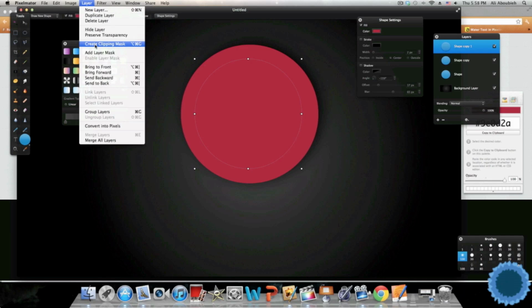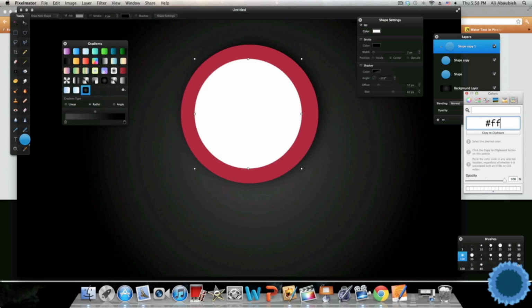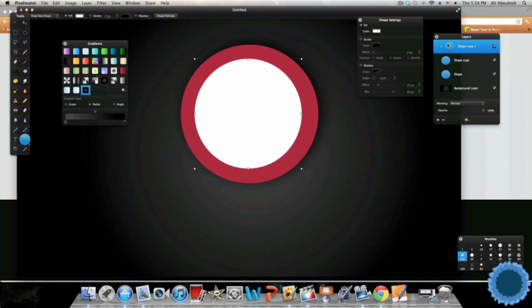And then you go to layer, create clipping mask, and you fill this one. You type in here 3 Fs, and then duplicate this layer. And you again make it smaller with about this much space. Yeah, this seems good to me. We need to shape this also. Take it outwards a bit, which is going to affect the shape in the middle. So try to keep everything centered, so it's like, you can say, a shooting target.